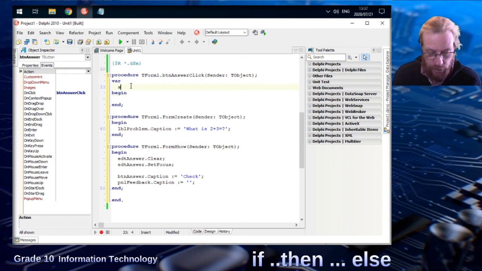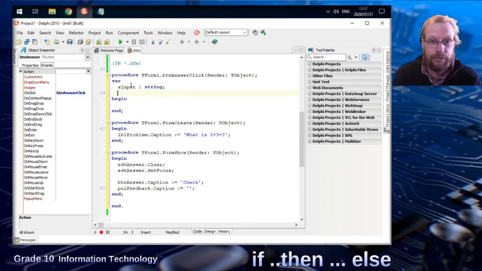So var sInput is a string, iAns going to be an integer. We could get by in this instance without sInput because we're taking the value from the edit box, but I'm going to be keeping this as similar to the virtual programming lab version as possible.